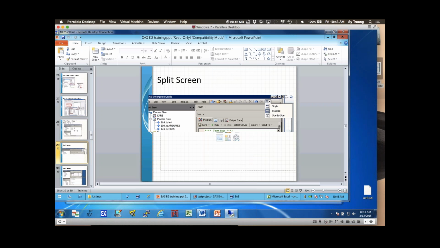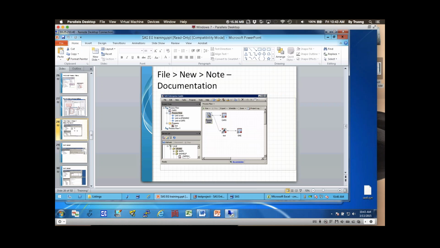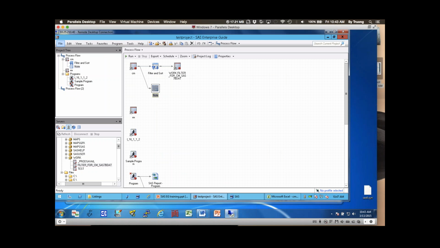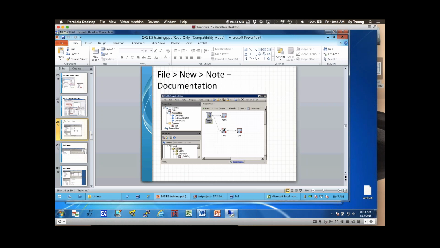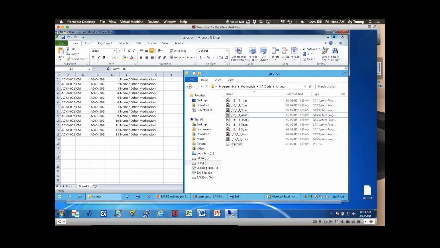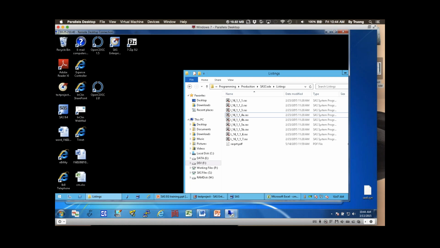Okay, so that note, that's actually kept in the project file? That's right. If you were to save this, like we were talking about earlier, save this project, it stores everything. In my case, I saved it to my desktop. Let me go back to my desktop here. It saves it to this EGP file.